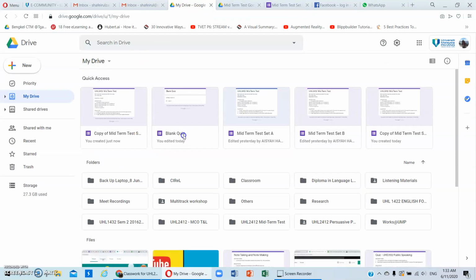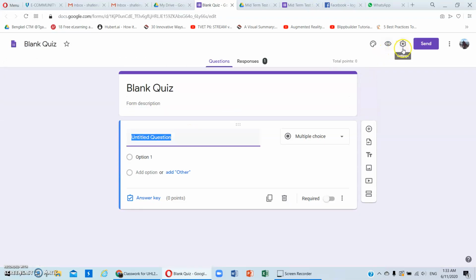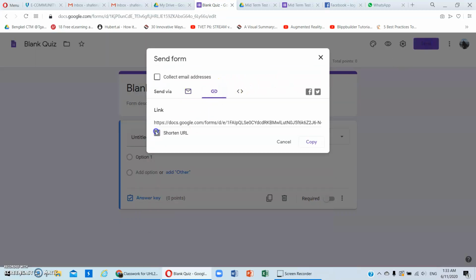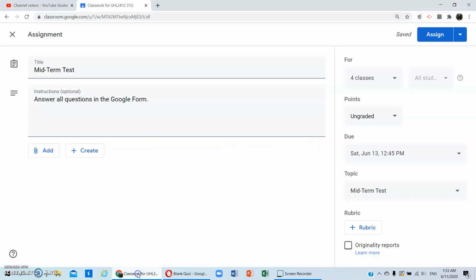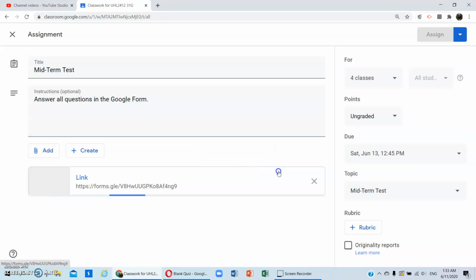So I go back to my Google Drive. This is another sample of it, and this is blank. So click send, click the URL, shorten URL, Ctrl C, and then go back to my Google Classroom, click link, Ctrl V, and add the link.